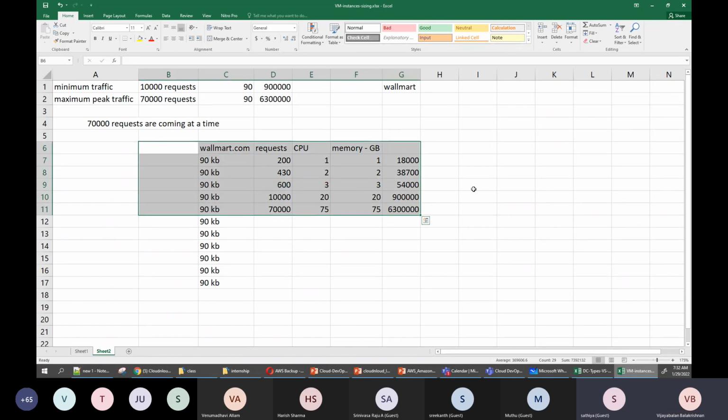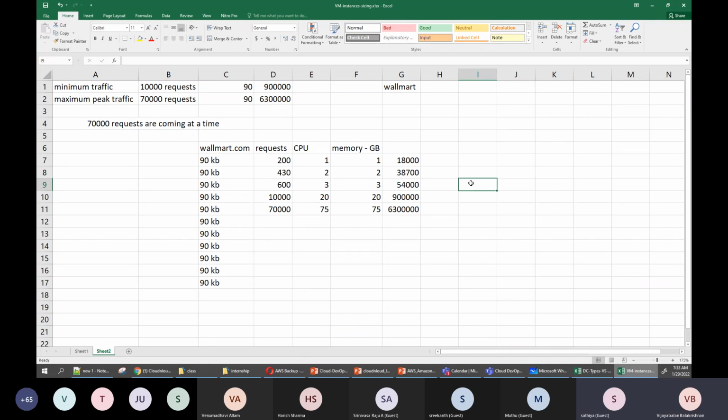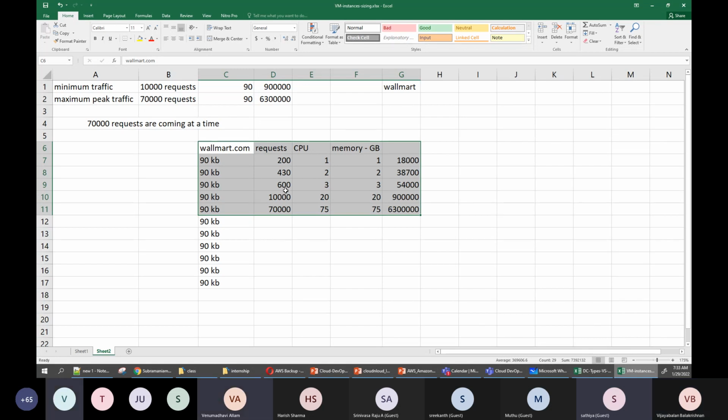Now, as a technical person, say for example you are going for your interview, they are asking, okay, how do you apply this in AWS? How do you apply this in Azure? How do you apply this in Google Cloud? Can anyone tell me? Now you have some basic calculation. As per project or as per interview, you want to apply this effort to a cloud. How do you do it? We have some AWS calculator like Cost Explorer.